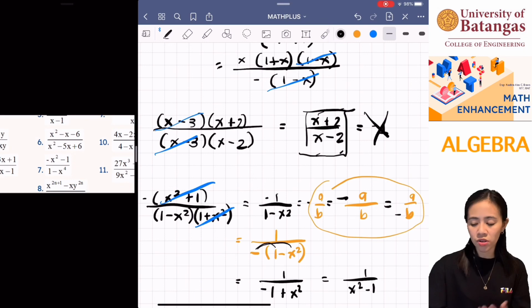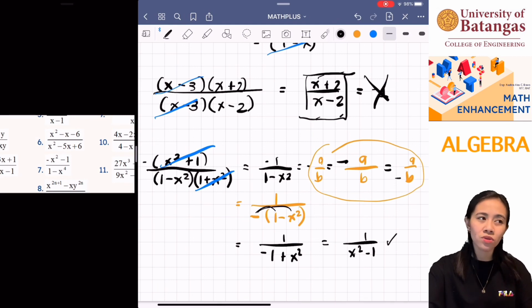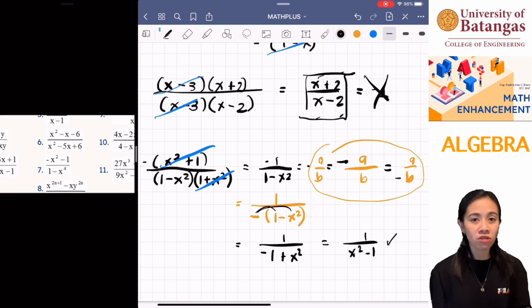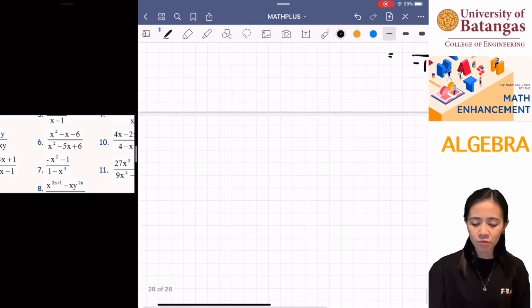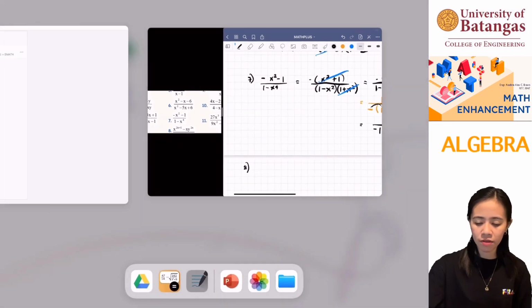Depending on the instruction, okay, pwede naman natin i-factor further ito for it to be fully simplified. Pero pwedeng ito na yung sagot natin eh. Kasi when we say simplify the fractions, it's simply asking us to remove the common factors in the numerator and denominator. But you're not actually required to completely factor out all the remaining terms. So ito, hindi mo na kailangan i-factor siya. Okay na yan as an answer. Okay? Let's proceed to number 8.